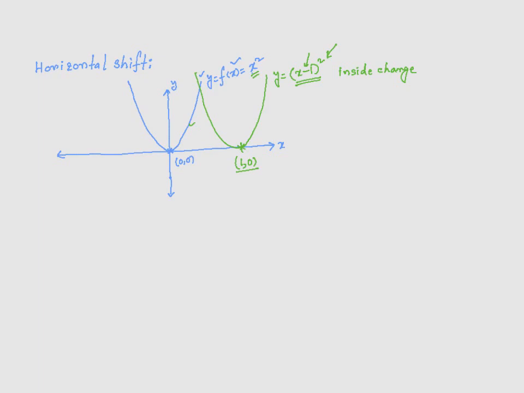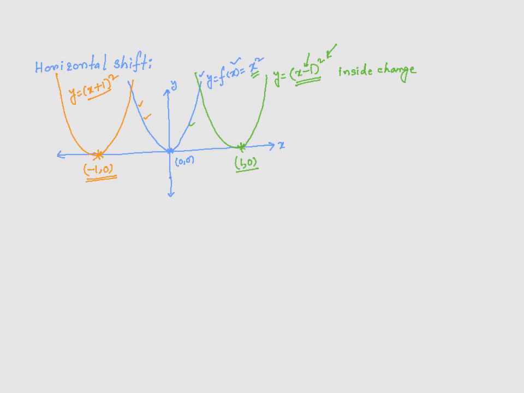Now I'm going to give you an example like that. We took exactly the same function, y = x squared, then added 1 under the square. The effect of that is basically taking the original graph and moving it to the left by 1 unit. Initially the vertex was at (0, 0). Now the vertex is at (negative 1, 0).